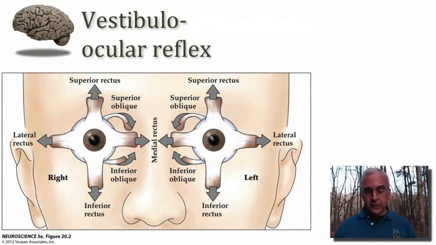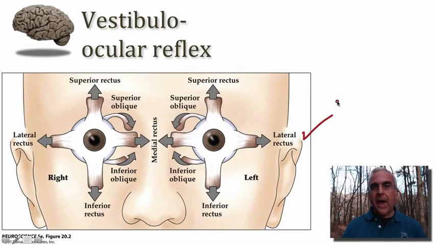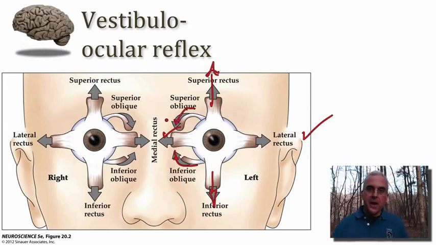So before I can talk about this reflex, I just want to make sure you're aware of the 6 pairs of extraocular muscles that move the eyes in the orbit. There's the lateral rectus muscle, which abducts the eye. There is the medial rectus muscle, which adducts the eye. The eye is elevated by the actions of the superior rectus as well as the inferior oblique muscle. The eye is depressed by the actions of the inferior rectus and the superior oblique muscle. And combinations of activation of these muscles allow for all the other possible motions of the eye within the orbit.